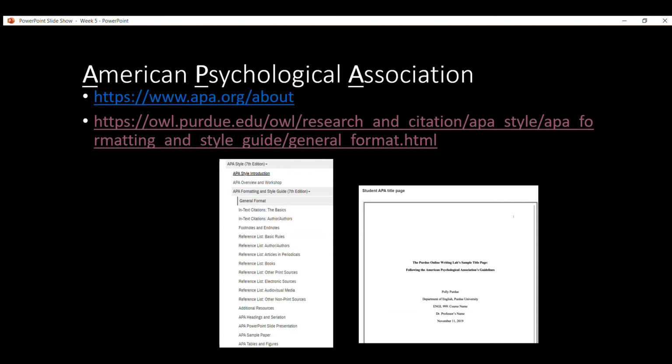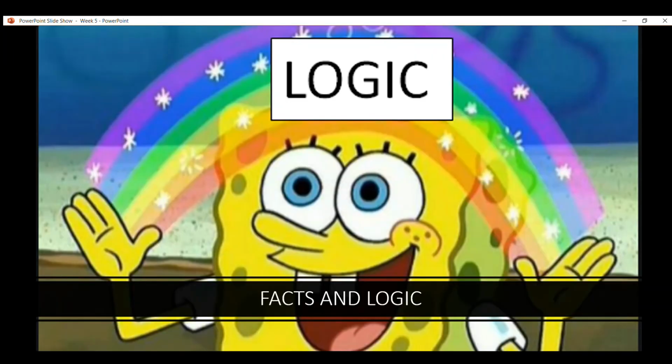Alright, so moving on, we're going to talk about logic. Kind of like I want you to walk out of this class knowing that Aristotle was a guy who wrote about rhetoric. I also want you to walk out of this class knowing that logic is a discipline. As you can probably imagine, people can get really super into studying logic and applying logic. We're going to spend about 10 minutes on it, so yeah, there's only so much we can cover. So logic is one of those things that gets memed a lot.